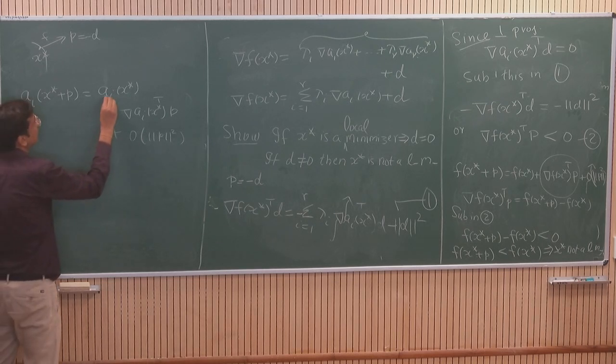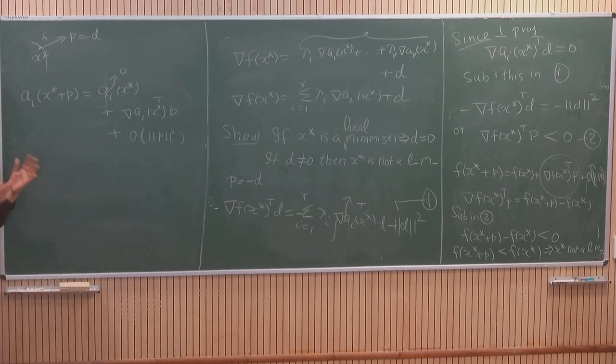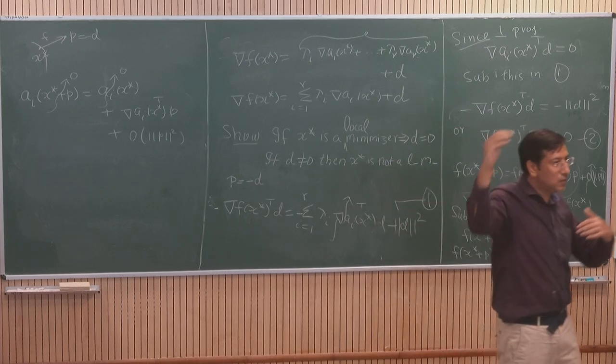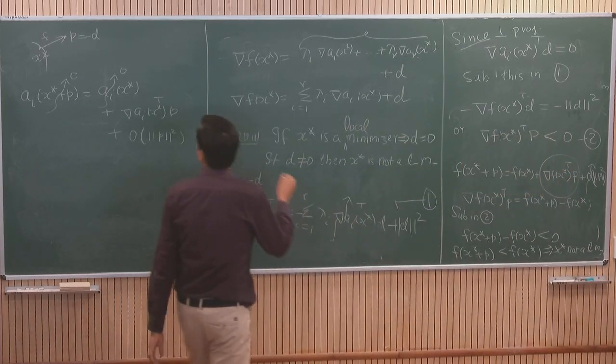This thing is definitely 0 because x star is a feasible point. Otherwise there is no point studying whether it's a minimizer or not. The domain itself is defined by the feasible region. For the new point which I am going to reach, which will be x star plus p, this point should also remain inside the feasible region, which means that this should also be equal to 0, so that the direction is feasible. Now you're starting at x star, going in the p direction only because you're inside the feasible region. So this is given to be 0.